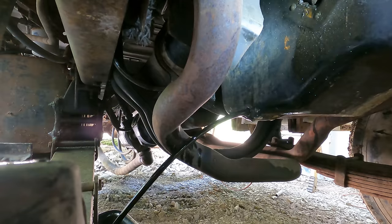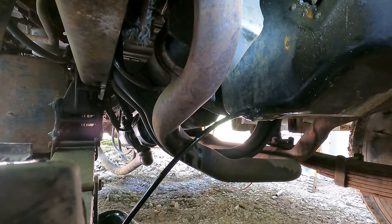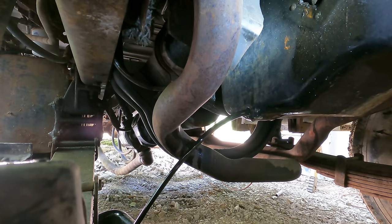Well, she's just peeing. That is a lot of gas in there. Enter your laminar flow comments below. At least I think that's how you say it. It seems like every time I do an oil change on video, that's all I get is comments about the flow.